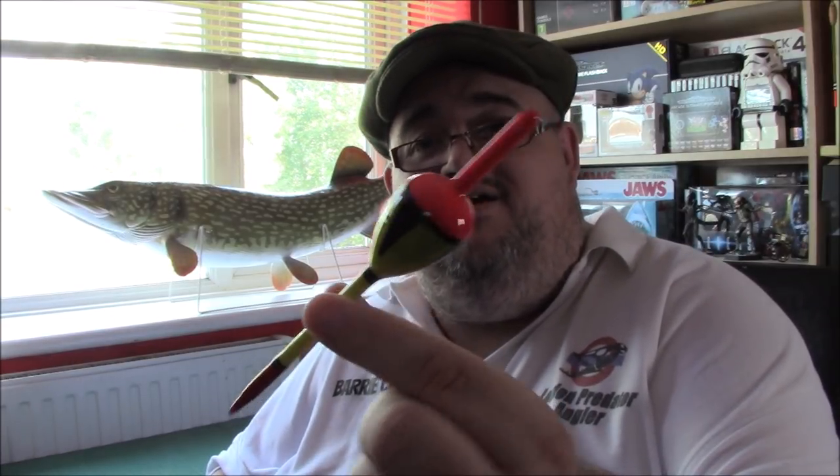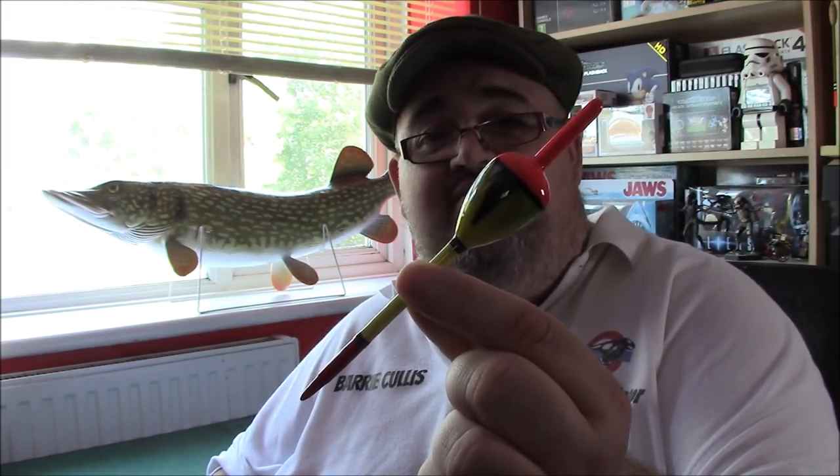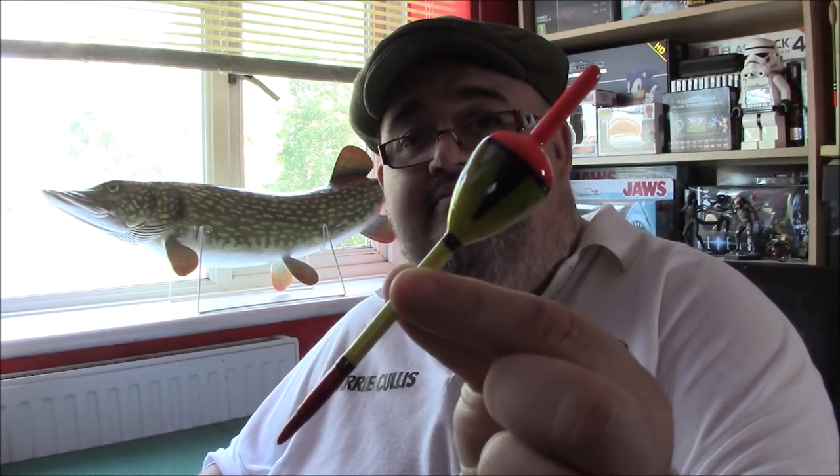But what you can do nowadays is you can go a little bit crazy with stuff. A little bit of an idea, as you guys have possibly seen on my recent Facebook page, is the perch pattern bobber. Now this one, I came up with the idea from the lure anglers. I was thinking, why has no one ever made a fishing float to replicate the markings and the colours of the fish you're fishing for? Now I've seen it done on a pike float, but I've never seen it done on a perch float. And there we go. That's my interpretation.